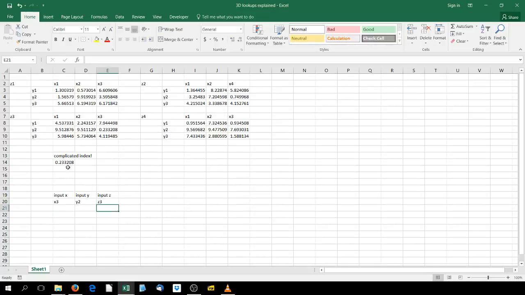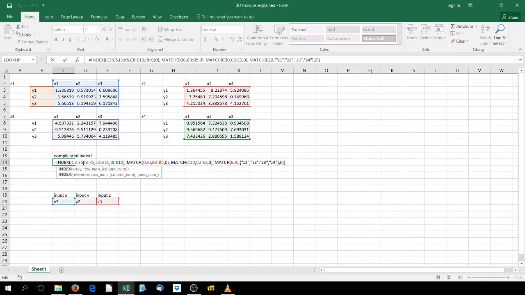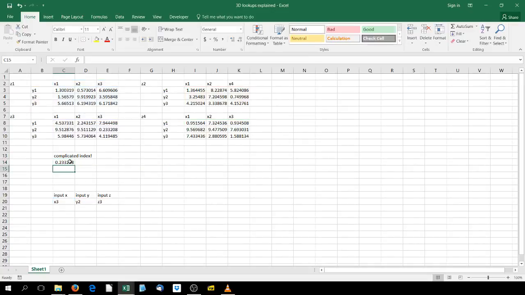There we go. So we're saying we're taking this and we're feeding our index into area 3, right? Matching this into 1, 2, 3, and we're going to be feeding it the match for your x3 and then your y2. So we're going to be looking x3, y2, z3. Sure hope that's 0.233, right? No, yeah, there we go.